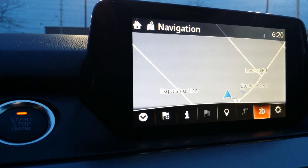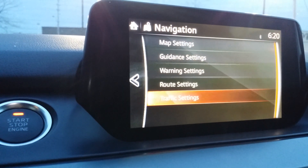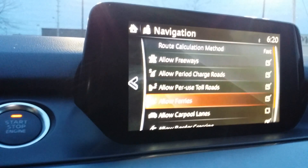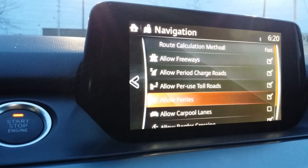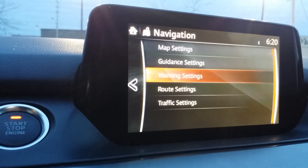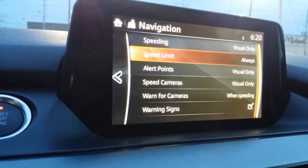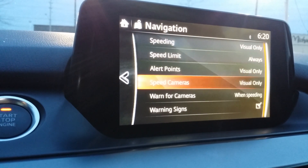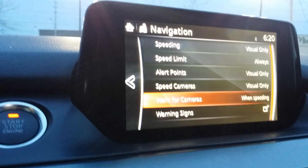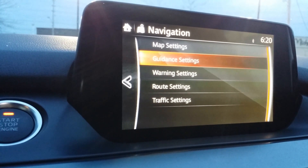That's really the gist of it — we did Points of Interest already. You can change your view between 2D and 3D, whatever makes sense to you. There's a whole bunch of settings you can program for how it works, so if you want your route settings to default a certain way you just personalize it — allow ferries in case you go to Manitoulin Island. Speed limit display is kind of helpful, and speed cameras — warned for cameras when speeding. Just saying, pointing that out.